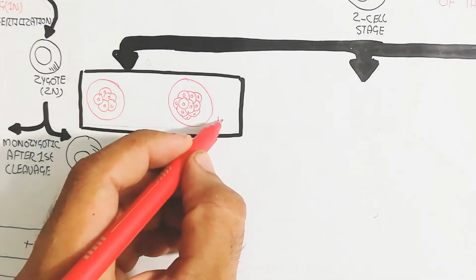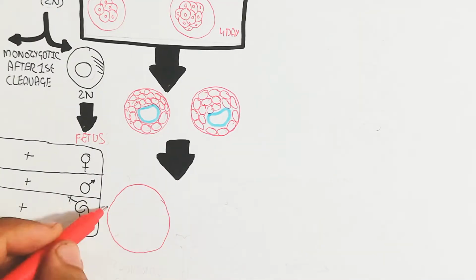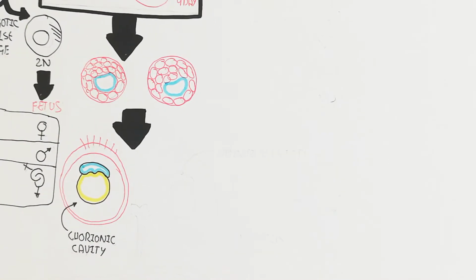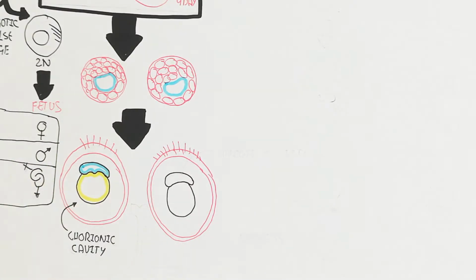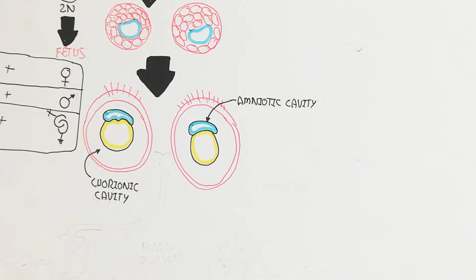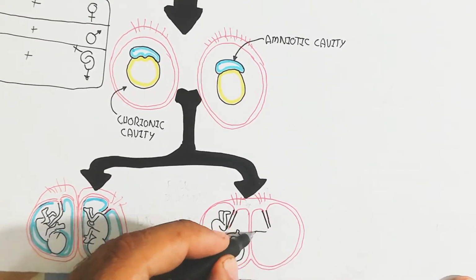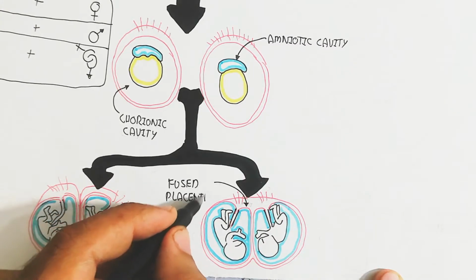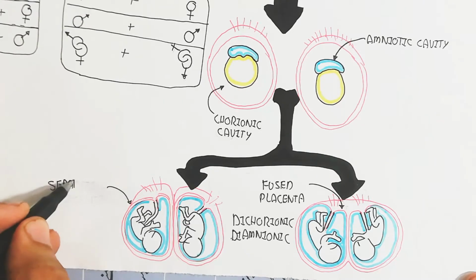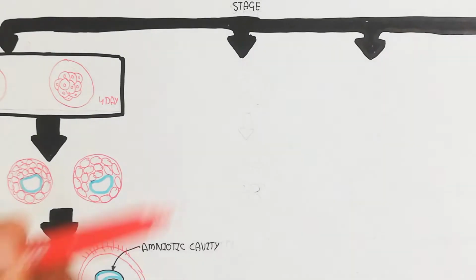The first condition we will discuss is where after 4 days the two cells are divided separately to form a morula. This morula will produce the blastula with the blastocoele cavity, so the blastocyst to blastula, and then form a gastrula. Here you can see the embryo formation, which contains a yolk as well as the chorionic cavity, and here is the amniotic cavity. Remember, the yolk sac and allantois. After this formation the placentas separate, and it is known as dichorionic diamnionic, because two amnions and two chorions are formed. In this condition a separate placenta or a fused placenta can occur.